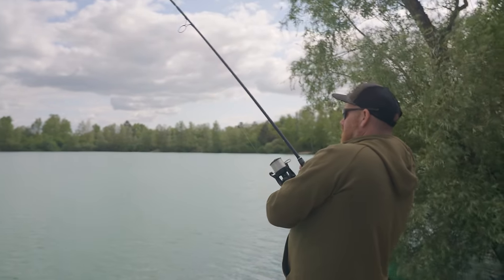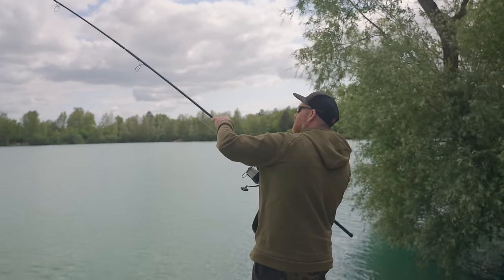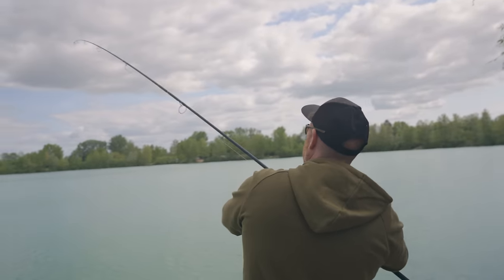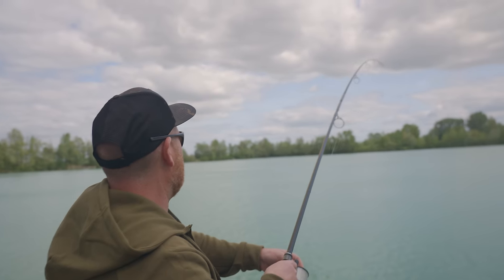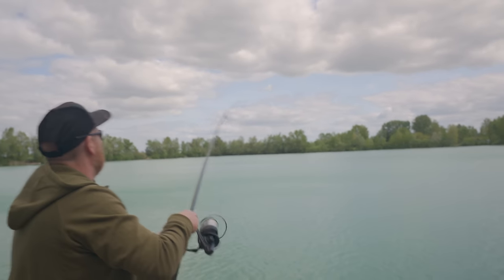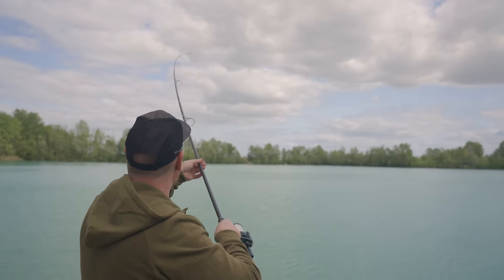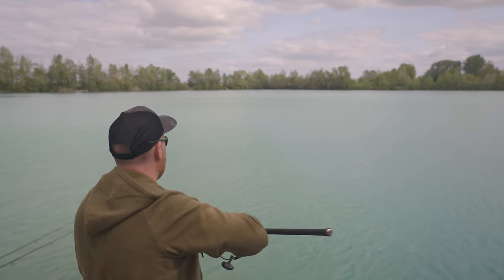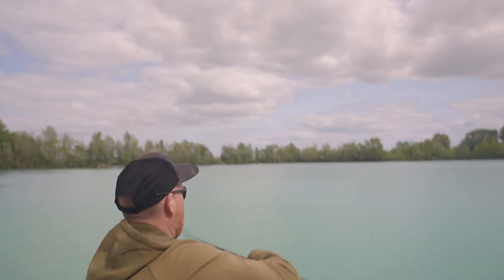Well, we're into another one on the Zig. And he's already pulling back this one. It might just be an angry little one. But I really don't want to mess it up like last time, to be honest. So, once bitten, twice shy and all that. Playing nice and gently. Try and get the rod tip down to get him up in the water. Go straight back out there on the spot.